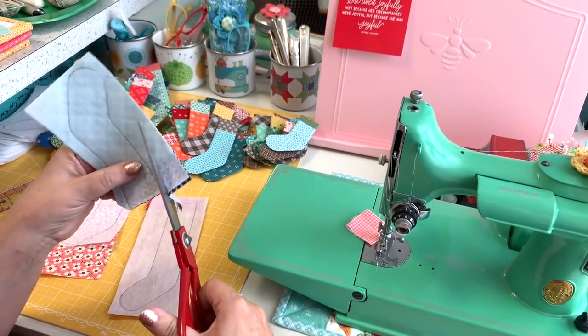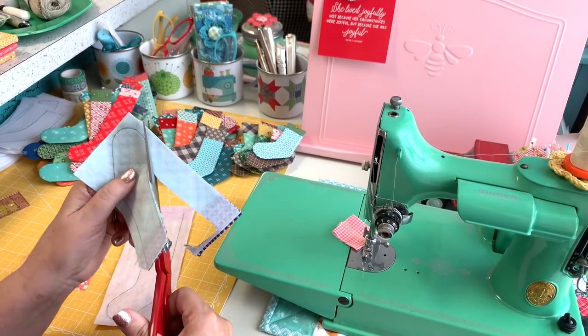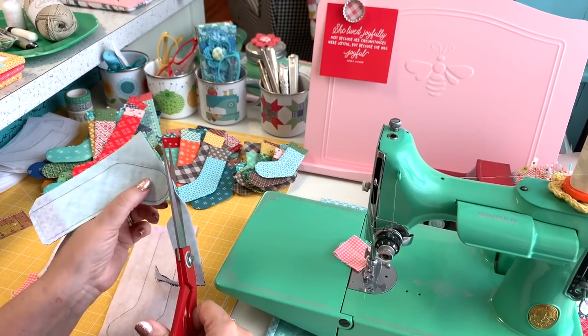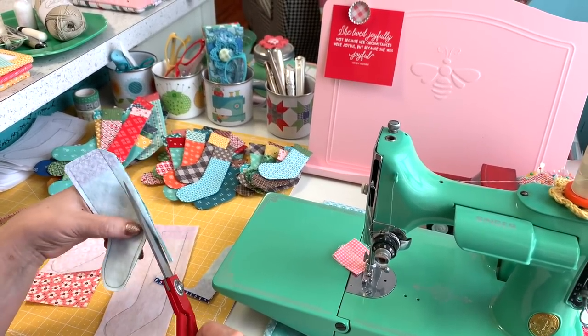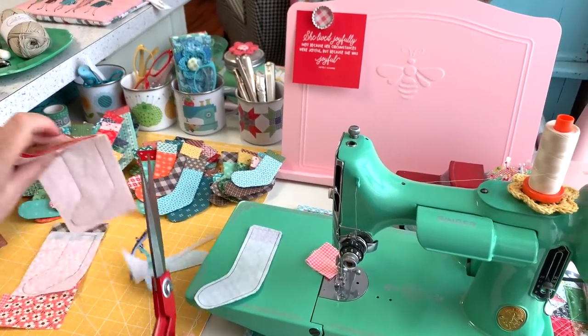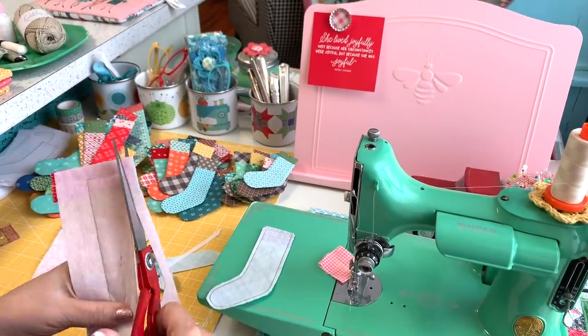Then what you're going to do is, just like all of my other shapes, you're going to trim an approximate, you know, it's always smaller than a quarter inch, but it's bigger than an eighth. So just kind of in between a scant quarter inch. But if it's a bigger shape, you could maybe have a bigger seam allowance, but because these are small, I don't want them to be real bulky. So what I do is just cut around them.